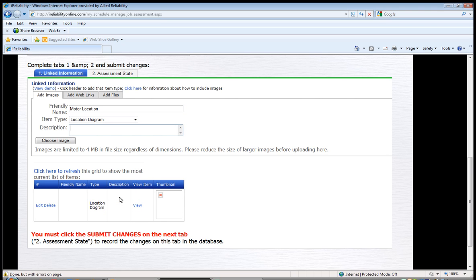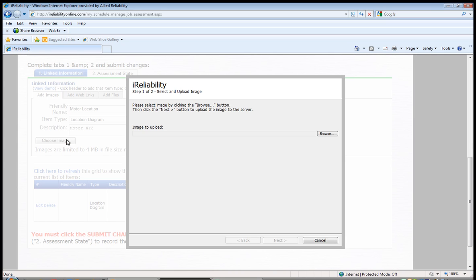We must give the image a description. This description will appear in reports such as the Integrated Fault Entry report. After you have entered your information, click the Choose Image button. Browse to and select the image you wish to add to the assessment.